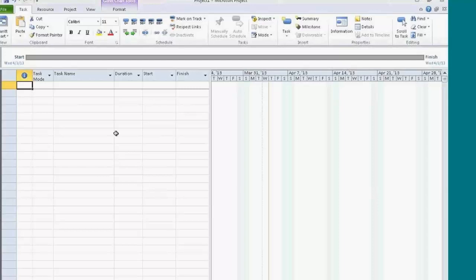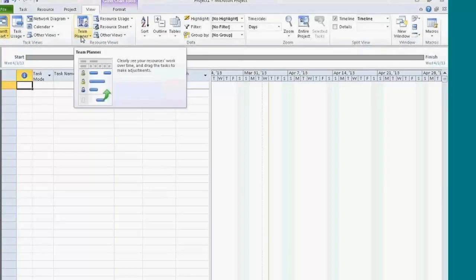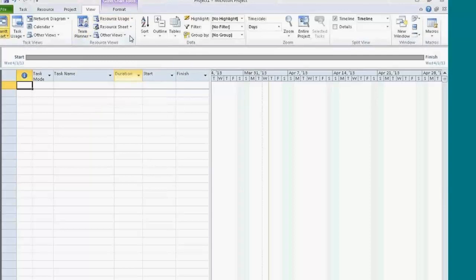How you know that is by heading to the View tab. Up top, you have a tab called View. When I click on View, these are all the different things that I can change about my view. I can switch to different views, the Gantt, task usage, network diagram, my calendar. I have other views that I can take a look at, like team planner and resource usage.